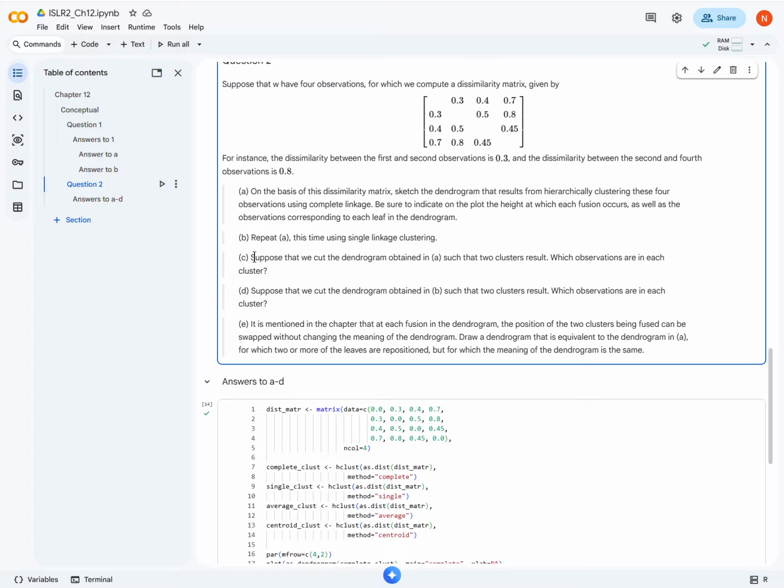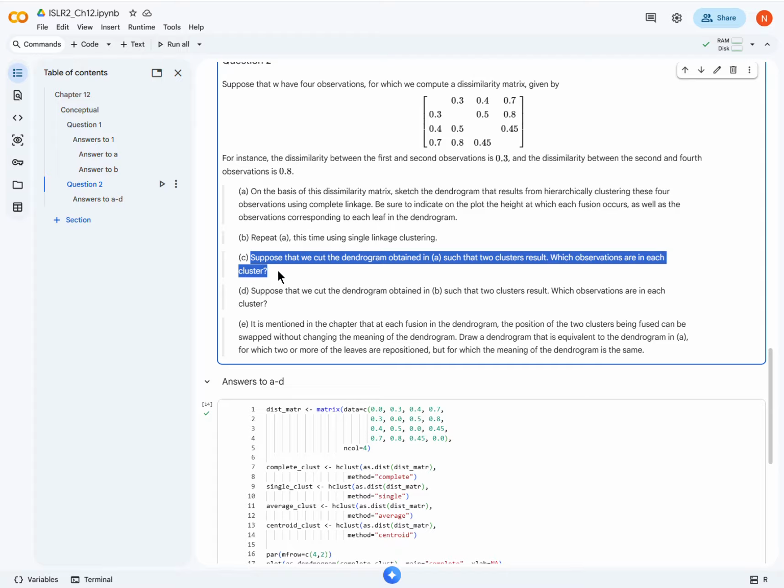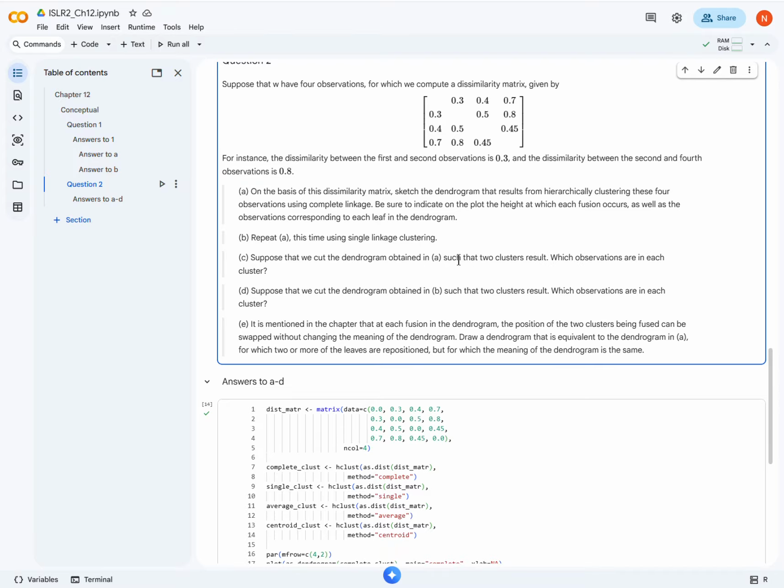We will look at our clustering diagram and try to find out which observations comprise each cluster. So if we break it down into 2 clusters, which observations fall into which cluster?